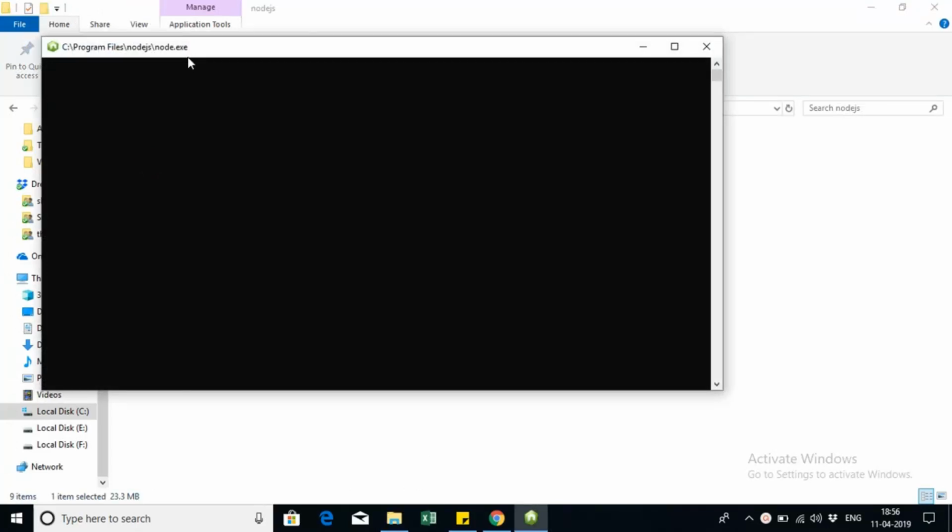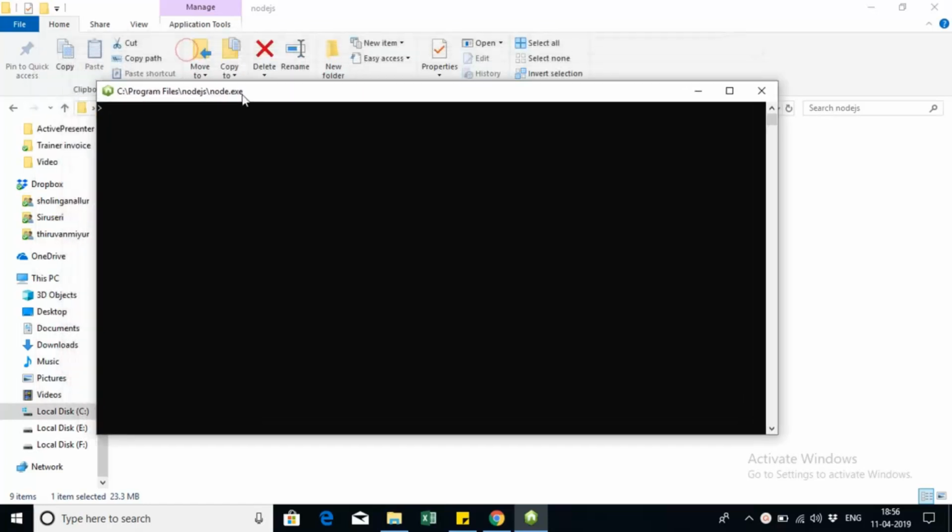So this is our Node.js compiler. It's also called the REPL, which stands for read, eval, print, loop. It is a quick and easy way to test simple Node.js JavaScript code. Now we are going to run some basic JavaScript code in this compiler. This code previously only ran in the browser. Now we are going to access that code in this compiler.